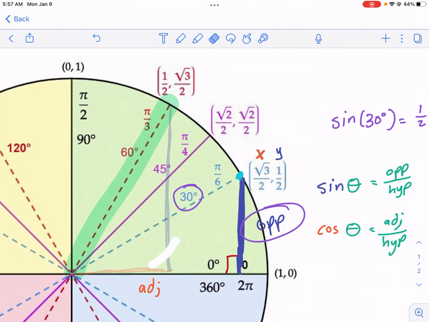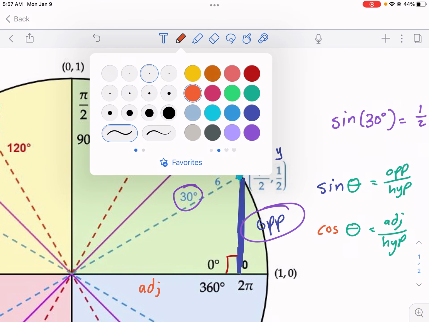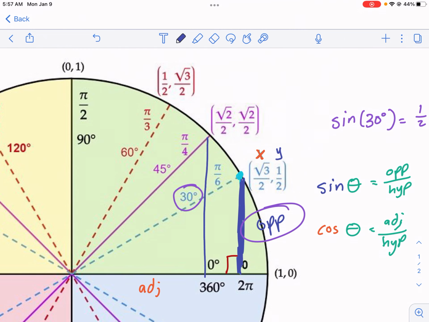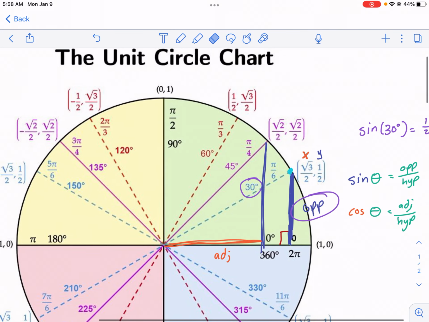And then just looking at 45 degrees, one thing you'll know about 45 degrees is that it's splitting halfway between 0 and 90. So our y value and our x value are going to be the same. That's why you see the sine and cosine are exactly the same for 45 degrees. And then you'll see patterns here.